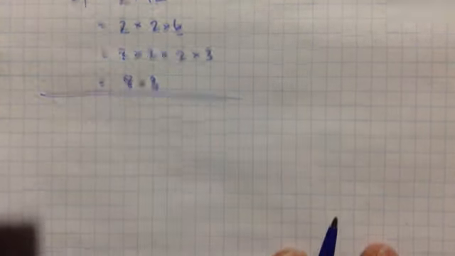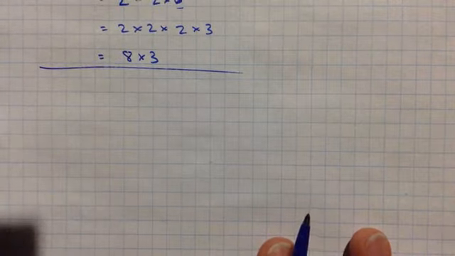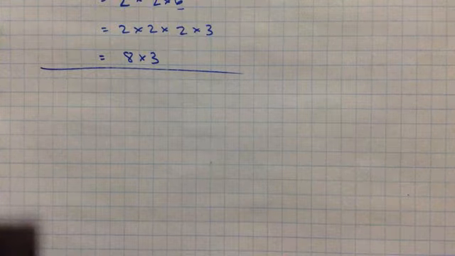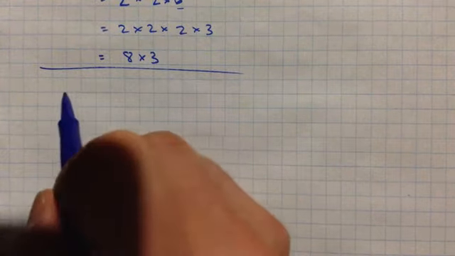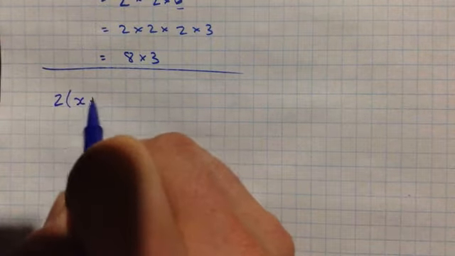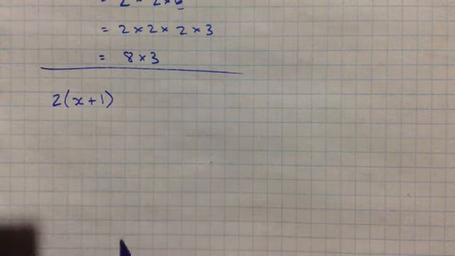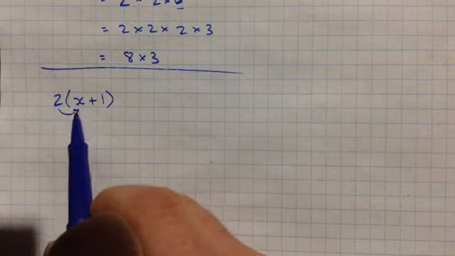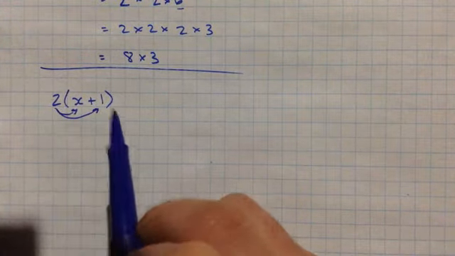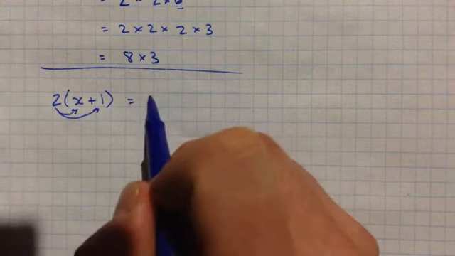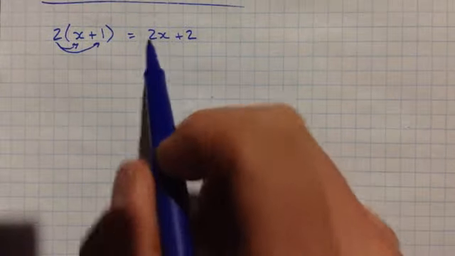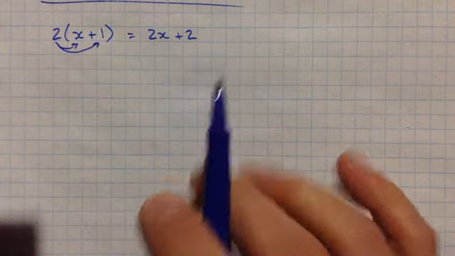But what we're interested in today is looking at expressions that are polynomials, that have some variables in them. So remember that we've already looked at the distributive property, which means we can take an expression like this and multiply the 2 times each of the parts inside of the brackets here. 2 times this whole expression, x plus 1, and we would say that's 2x plus 2. Today we're going to do the opposite. We're going to start with an expression like 2x plus 2.